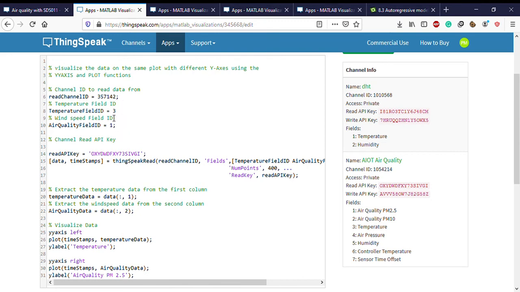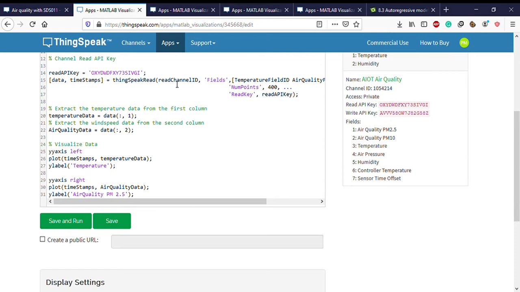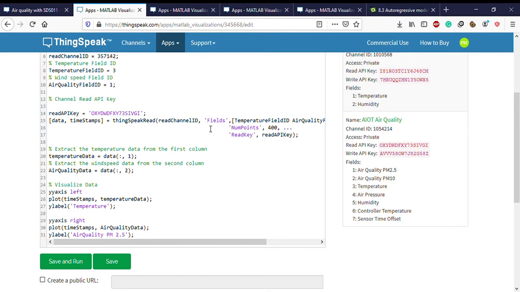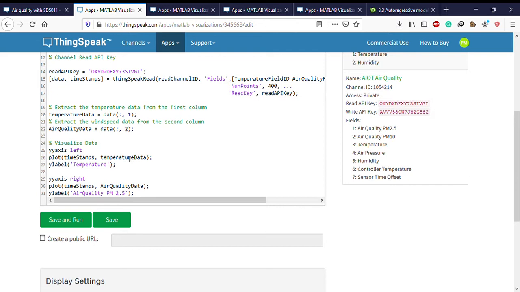The temperature field ID is 3, the air quality field ID is 1, and then I simply retrieve the data and store it as data and timestamp. I have collected 400 entries, and then I store the temperature data in this variable and air quality data in this variable, and then I plot the data to visualize it better.